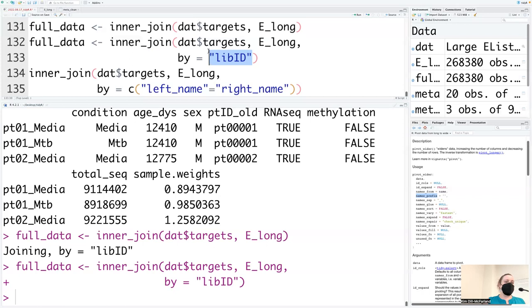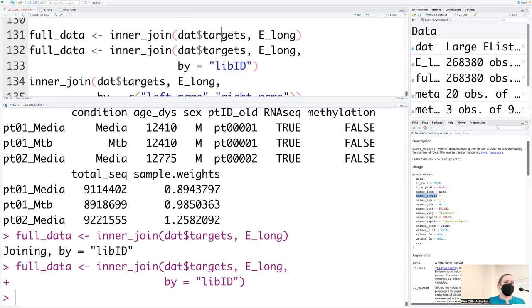I very much like to just do designs like this where I've set up the data frames so I know they have exactly the same variable names that I want to join by. And then it's a nice check when I get this message, I know what it should say. I know what I should be joining by. So if it doesn't list all the variables I thought I was joining by, I know I have an error or an issue sometime.